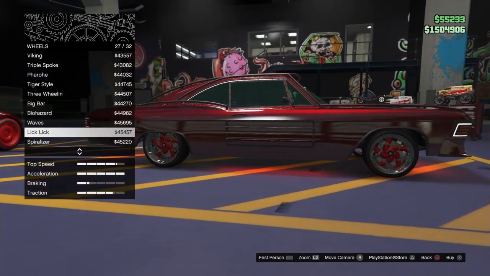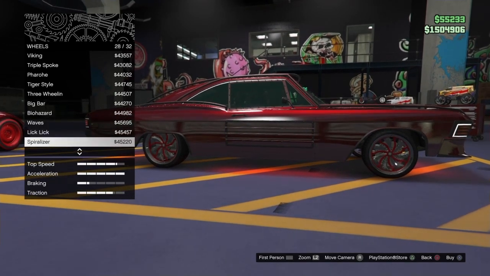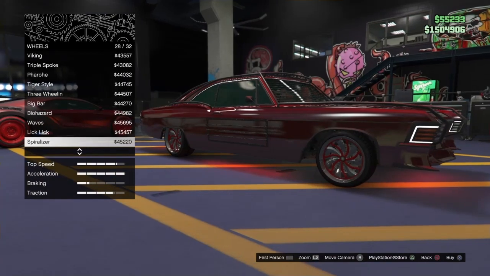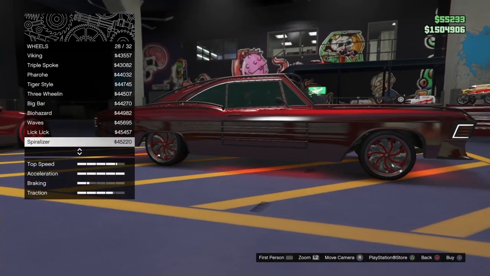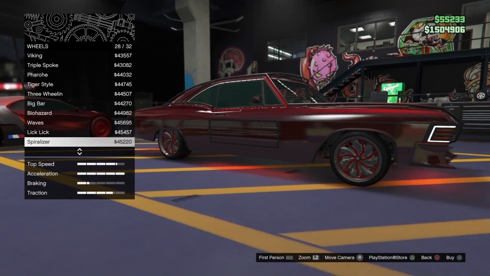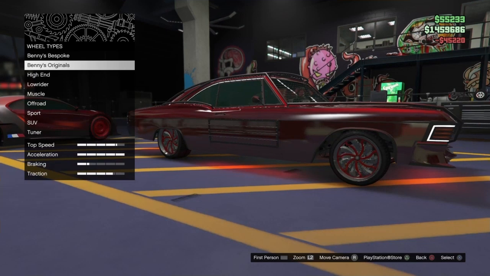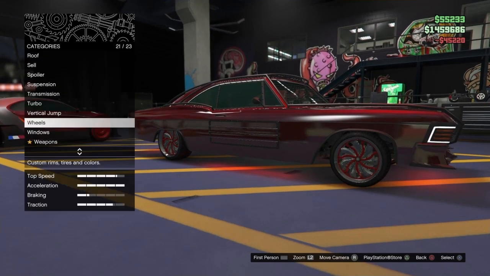So it's a really tough decision, but we have to choose one of these wheels. So I think I'm gonna go with the spiralizer, guys. It's something different. We don't see these on a lot of vehicles nowadays in GTA, so I think I'm gonna go with the spiralizer. They're really dope. 45K for those, nothing. All right, so drop that on the car, boom.